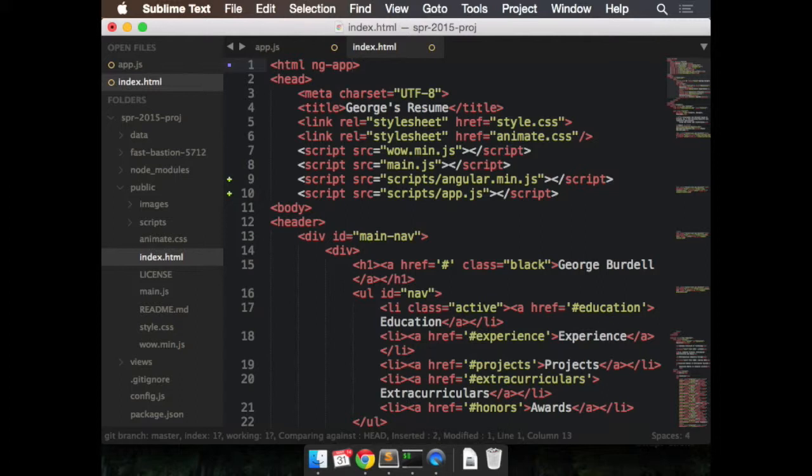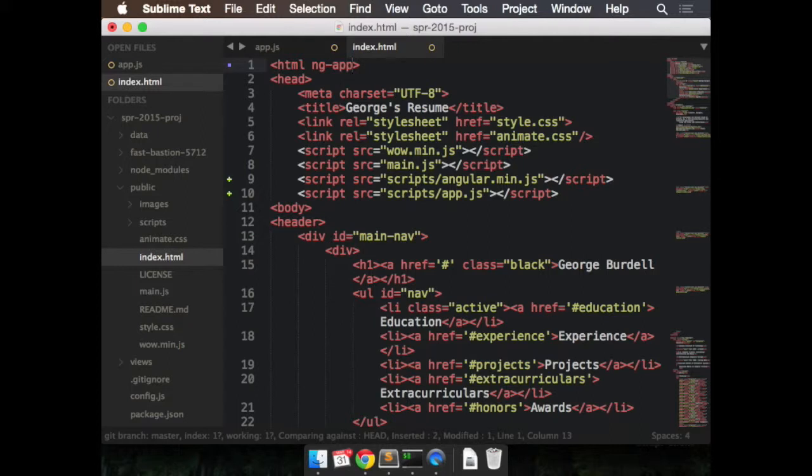So when you update a model on the client side or the script side, it will push that and update the view in real time with the update to the model. That's called two-way data binding. That's very important as well.